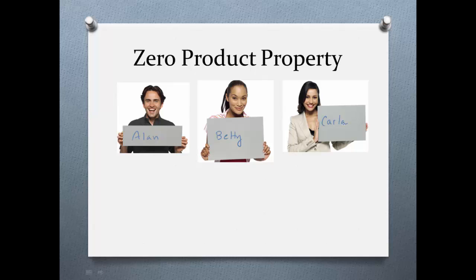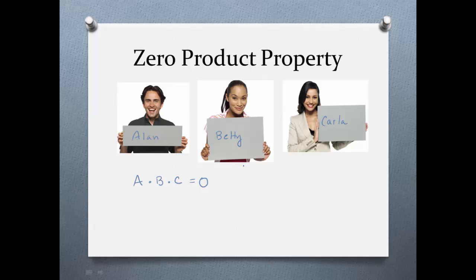And if I told you that when I multiplied Alan's number by Betty's number, and then I took that answer and I multiplied it by Carla's number, and I got 0 after I multiplied their three favorite numbers together, is there anything you could tell me? The only way you can get a product of 0, that's the answer to a multiplication problem of 0, is if one of the original numbers were 0. So either Alan has a favorite number of 0, or Betty has a favorite number of 0, or Carla has a favorite number of 0, or maybe all of them have this favorite number of 0, but somebody has to have a 0.